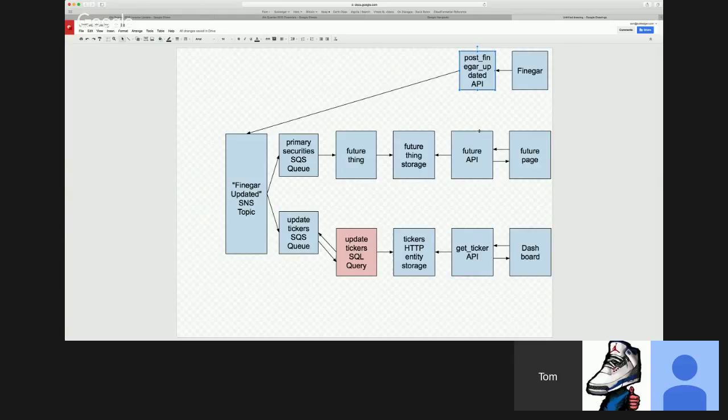Well, fundamentally, SQS and SNS are HTTP services of their own, but what we're trying to do here is isolate ourselves from SNS a little bit. So I think it's better architecture for Vinegar to hit your API, and it would be an API that only it is allowed to get to. And then your API will throw the message into SNS and then kick off the rest of this.